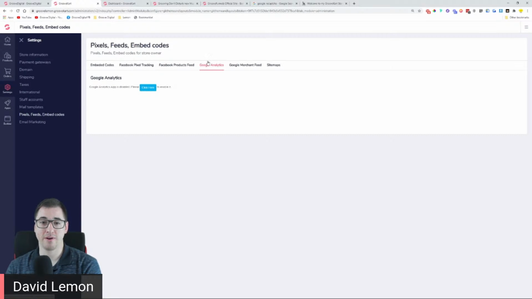You can also have another setting for Google Analytics. This is something that I suggest you do because you need to be able to track who came into your store, how many people are on your store, what they are looking at, what the bounce rate is, or how long they're staying on your store, and so on. This information is offered for free by using Google Analytics. You can click over here, enable it, follow the instructions, and connect it using this little widget or this connection, and actually dive in and then see where you can improve your marketing.